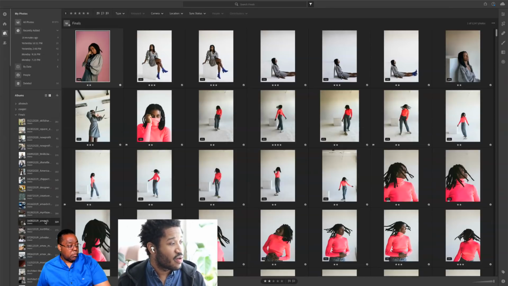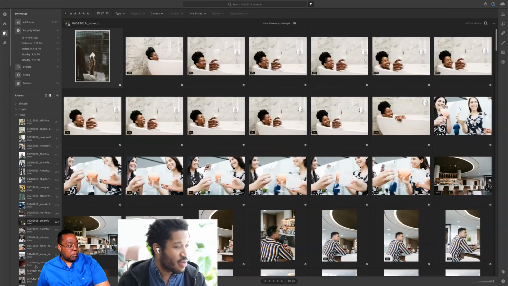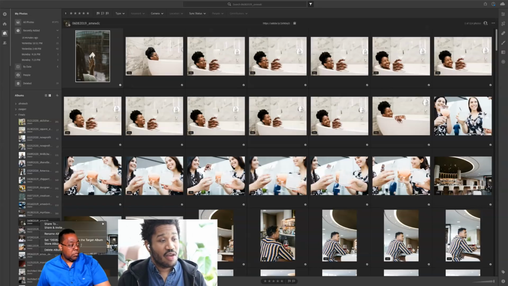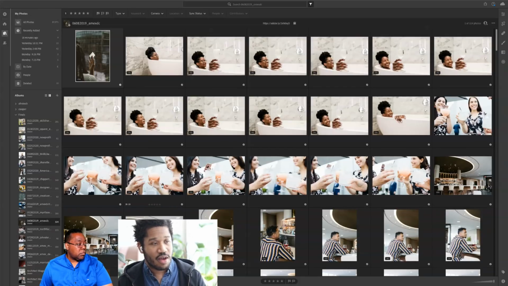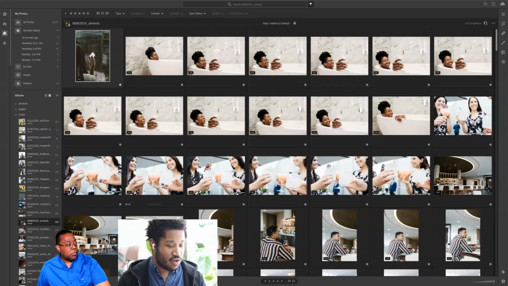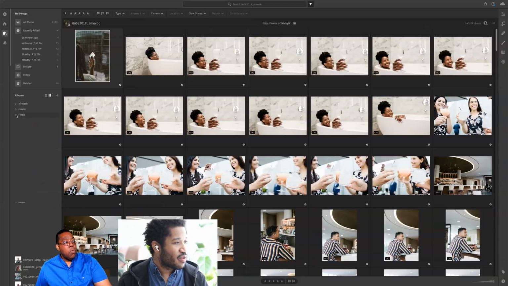And then you'll see that all these say shared underneath them. One other thing that I like about this is you can share and invite people, and they can see a web link where they can comment and like things. So sometimes people will have notes like, hey, can you get rid of this thing on my face or whatever it is? And it's easier to work directly in the app, because then you can see what the likes and comments are specifically on each image right then and there. So that is my little pitch for it.